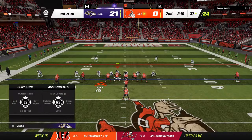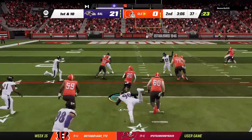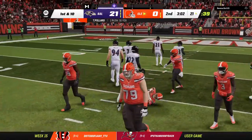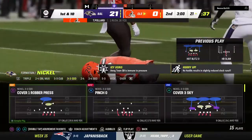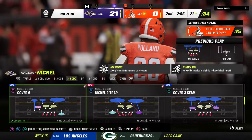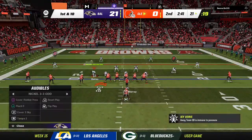They'll send a receiver in motion to the right. They'll go with Pollard here on 1st down. And some strong running there as he's down just shy of the 20 on the edge of the red zone. A good gain again. That's now 31 yards combined on those last two plays. This offense finding its legs now.